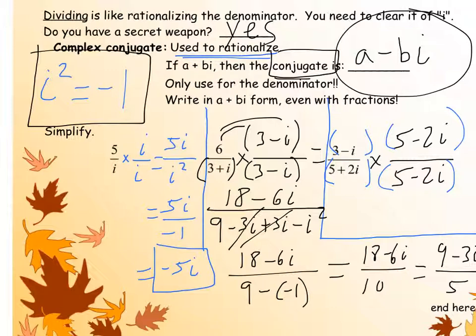Again, this piece comes up all the time, that we set it up so that i squared shows up, because then we get back to negative 1, we get back to real numbers, and good things happen. That is all for day 2 of complex numbers, and that actually wraps up our second and final lesson in this unit on complex numbers.